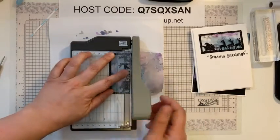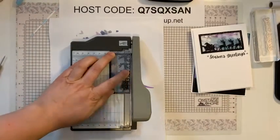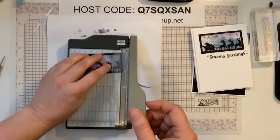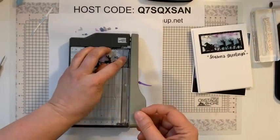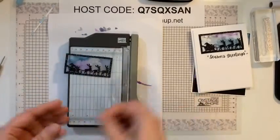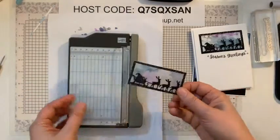All right, so now I'm going to just trim up these ends, and look at that, it cleaned up that crooked edge for me. And you just want to be careful with this not to cut off your glitter border unless it needs a little bit of evening out. So I've got this here.